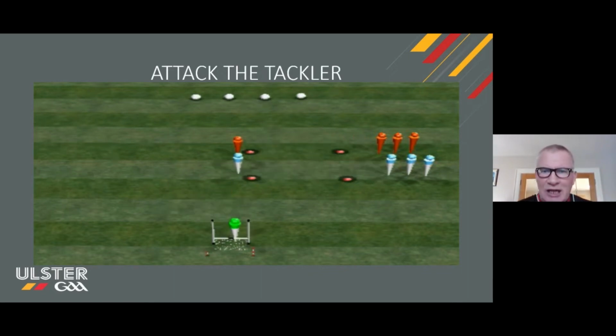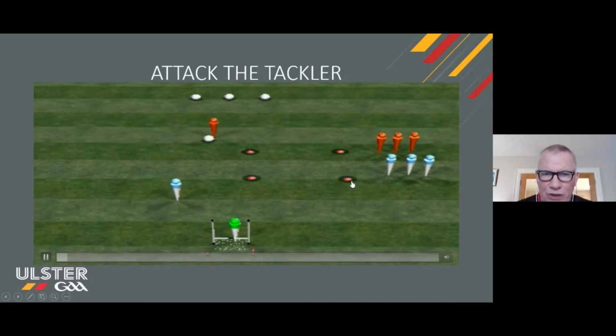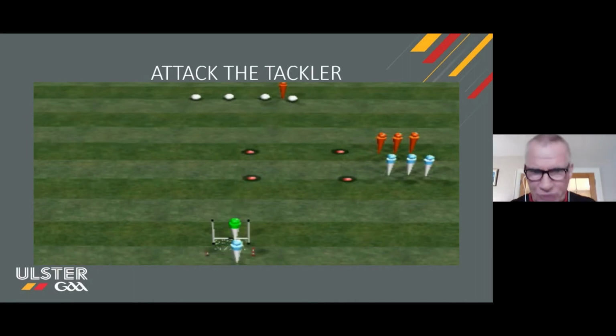Roughly have that line of markers there, maybe in the 21, and have this line of markers, and the ball's out in the 45 roughly. The forwards here, that's in the orange, or whatever you want, the brown, have them just about 2 steps away from the defenders. So on the coach's whistle, they run in, round the cone. The defenders have to go around 1 post or 2 posts. The forwards have to run out and pick a ball up on the 45, and it's 1v1. The game's on, and the forward is going for the goal.